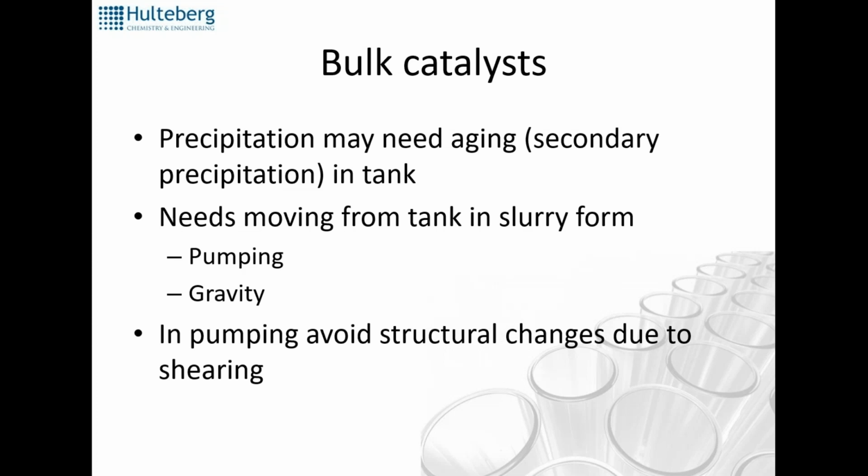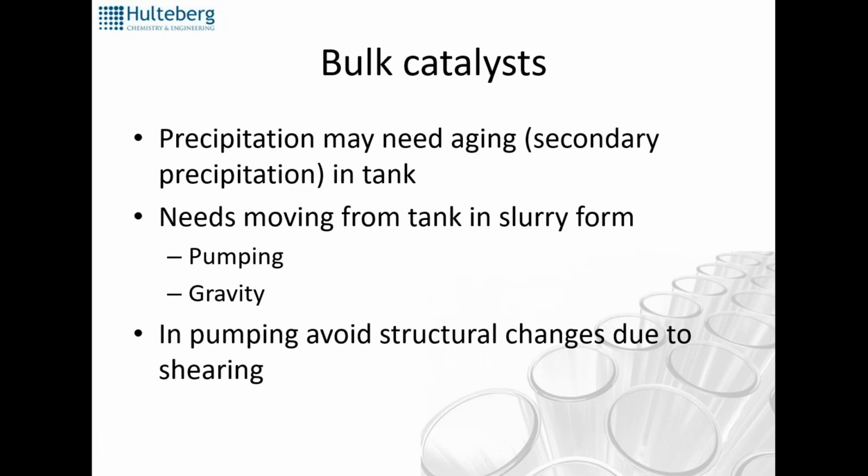And it also moves us to the next thing. That is that we need to transfer this slurry from the tank to wherever it's further upgraded. And when we move it, we want to avoid as much as possible to do high shear pumping, for instance. So gravity is a preferred method, just allowing it to pour out using gravity as the driving force, because when you do pumping, you might actually disrupt these aged precipitates and break them up, and we don't want that.